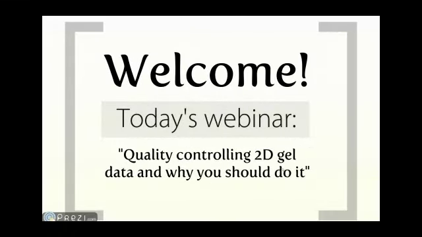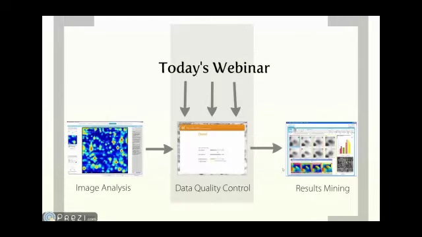As I said, Ludesi is providing a series of webinars, and this is the second webinar, named Quality Controlling 2D Gel Data and Why You Should Do It. Last week we were running webinars on performing the image analysis, and we're also planning to run some webinars on results mining. This is the intermediate step, which is assuring that the data that comes from image analysis is correct and accurate.